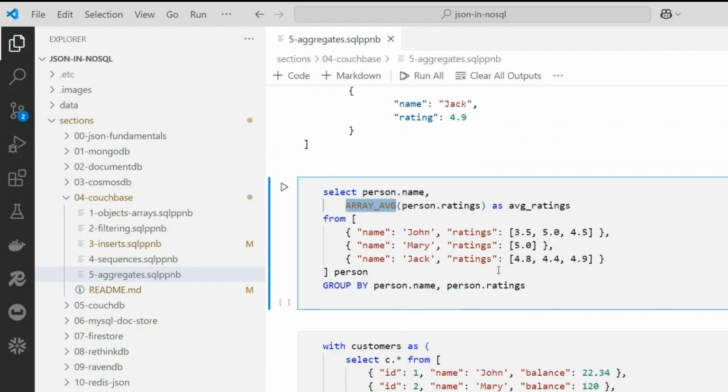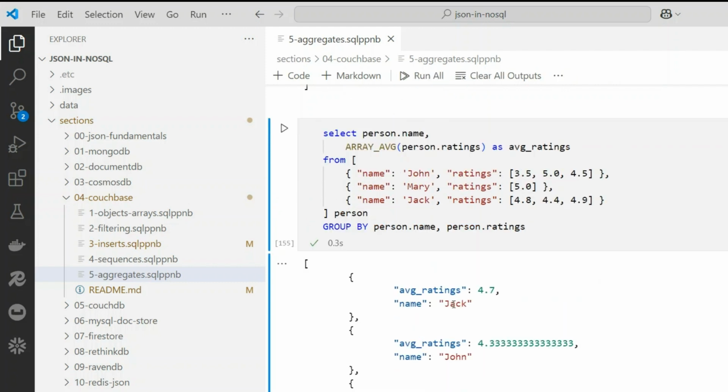Look, that's the other operation, basically the opposite operation, where we calculate, in this case, the array average. It's not array aggregate, it's a bit different. We look at the average of all these values here because we group per person name. And you have to pass the rating as well. But this one we look for Jack. Once again, Jack, John, Mary, sorted in alphabetical order. For Jack, 4.7 is basically the average between all these values, 4.8, 4.4, 4.9, and so on.